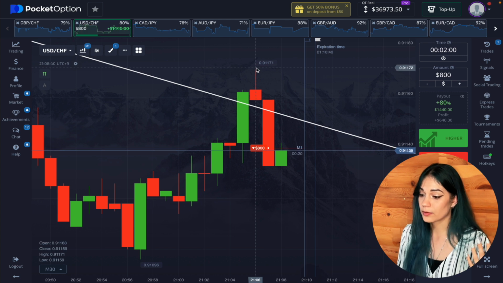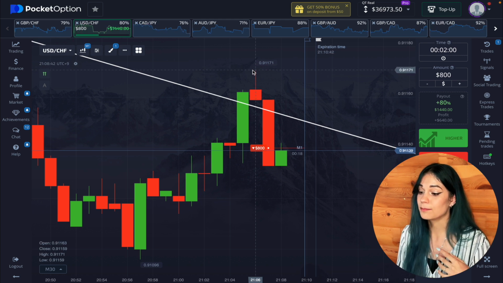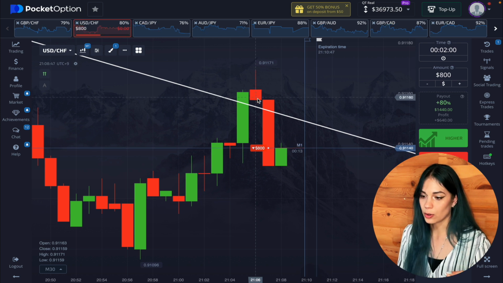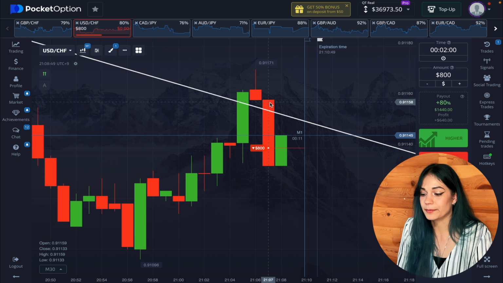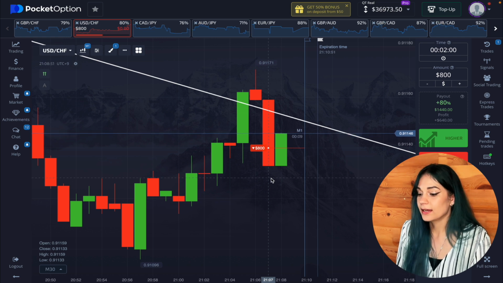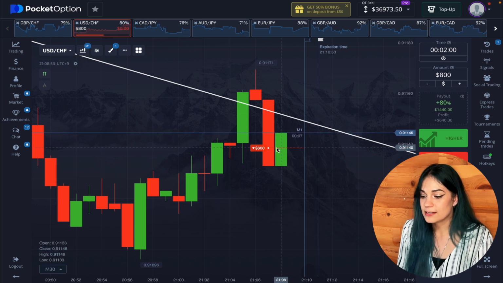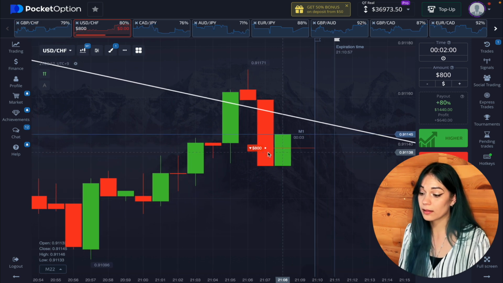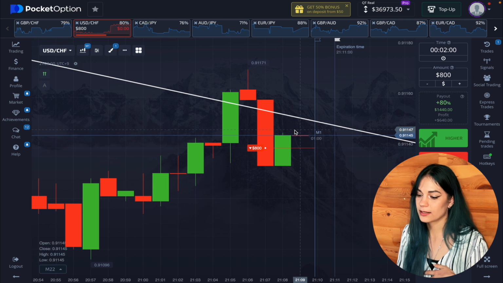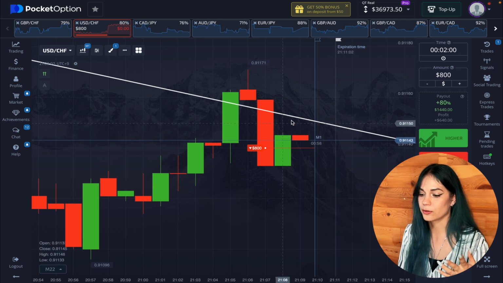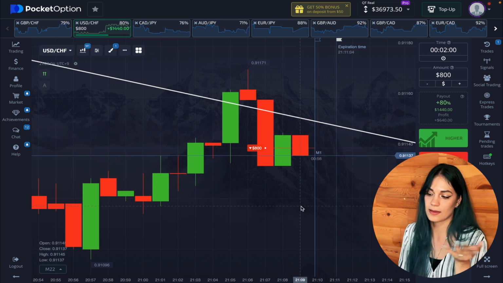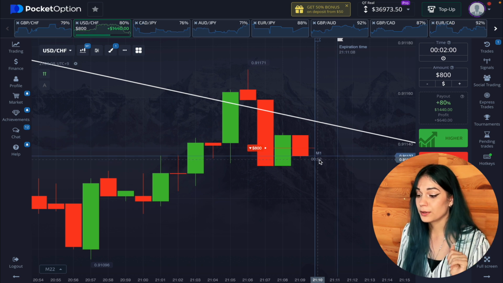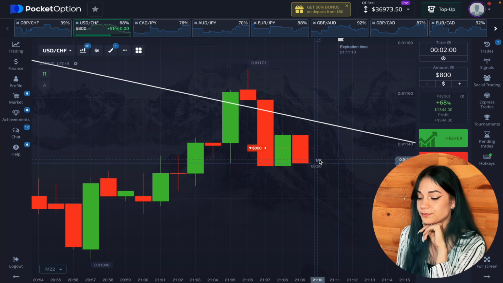Bulls got the price higher than the trend line, but the bears got it back down and dragged it even lower. There was a bearish candlestick, and now we're opening our deal for the downtrend, and right now it doesn't look really well, but I'm still thinking that it's gonna go down after getting closer to the trend line. As you can see, it's happening right now, but let's see what's gonna happen at the end and if we're gonna get the money here.